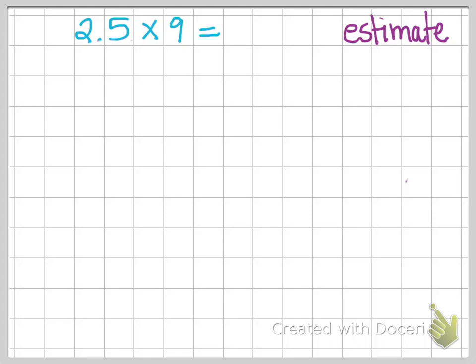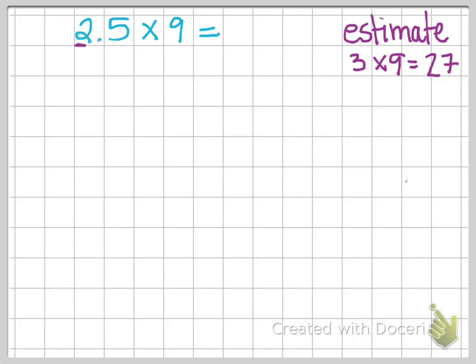When I take a look at 2.5, I notice that the 5 is a large, strong number. It tells the 2 to bump up to 3. And I don't need to record that there are 0 tenths. I can just put 3. And we can keep the 9 there. We don't need to round that because 3 times 9 is, you got it, 27. Alright, so we know our answer is going to be in the tens place, and it'll be close to 27.